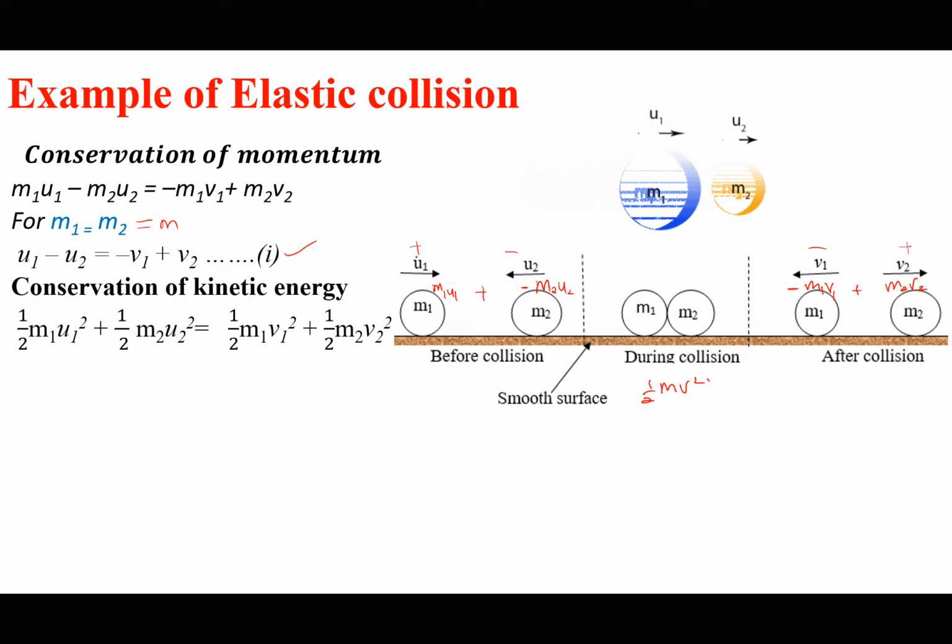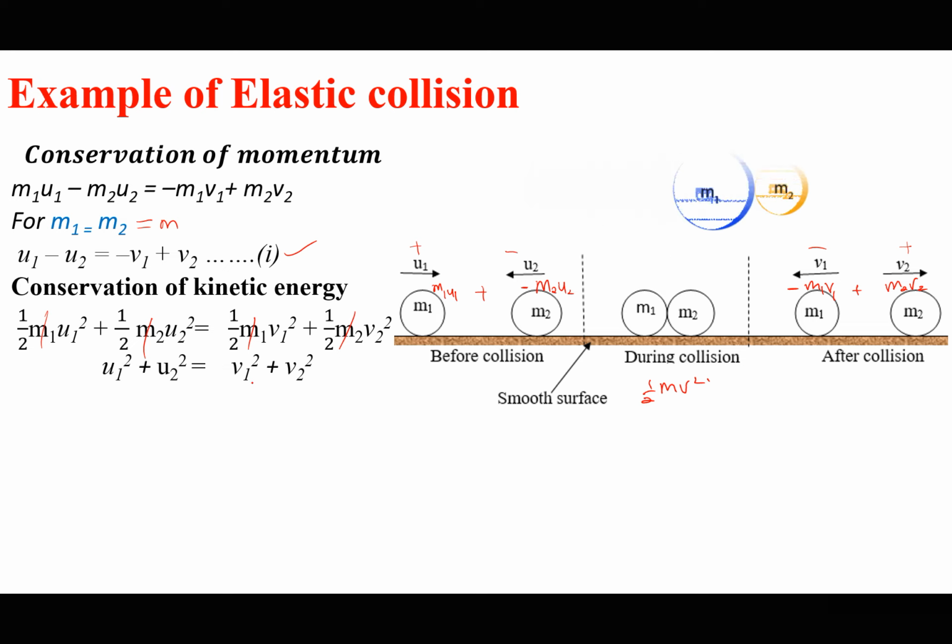So I get the kinetic energy of m1 is a half m1u1 squared plus the kinetic energy of m2 is a half m2u2 squared, without subtracting, because kinetic energy is a scalar quantity. I can't subtract the kinetic energy here, I just find the sum. Remember I have assumed that m1 and m2 are equal and they're just equal to m, so m cancels out. And in that case, I simply remain with u1 squared plus u2 squared equals v1 squared plus v2 squared.